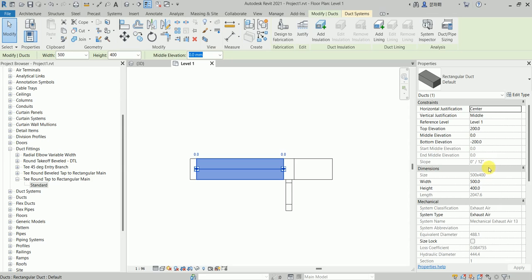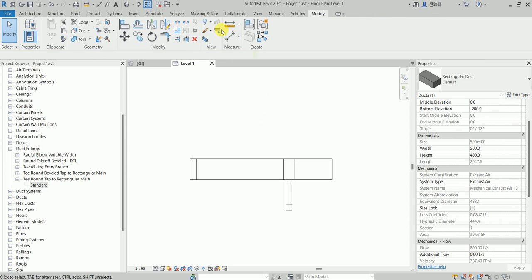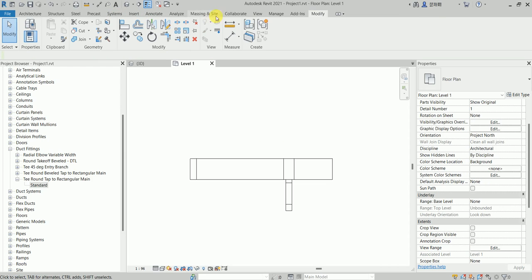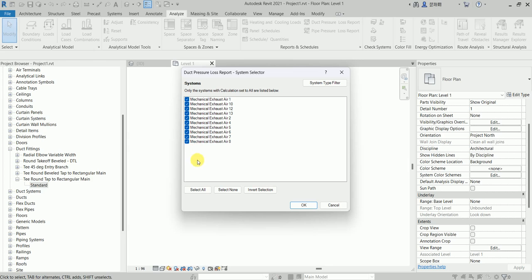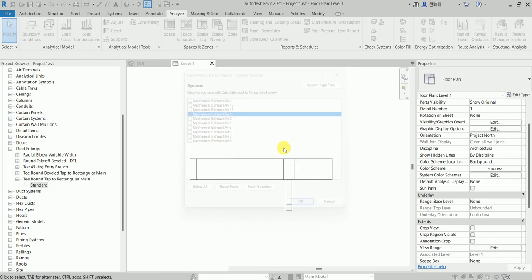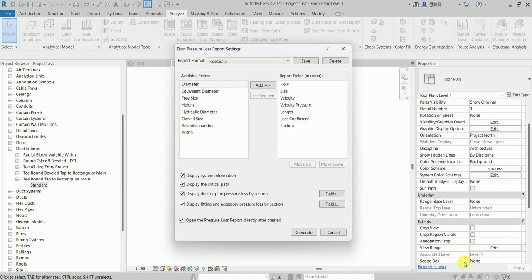And if I go and see this mechanical exhaust 13, I can go to Analyze, and go to duct pressure loss report. I select none, and then I go to 13, hit OK, generate, and then save. Let's say ER5, save.